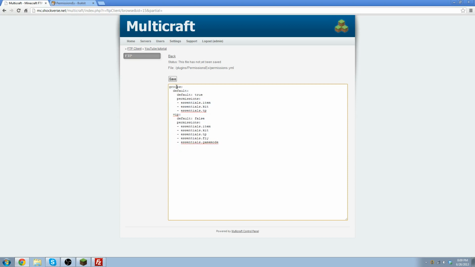And then this is just groups. You don't mess with this string right here. There's a default group already in there with modifyworld.*, and you don't need to mess with that. If you're using ModifyWorld, I would suggest keeping that unless you want to restrict them. But what I did here was I took away that permission and put in some Essentials permissions.